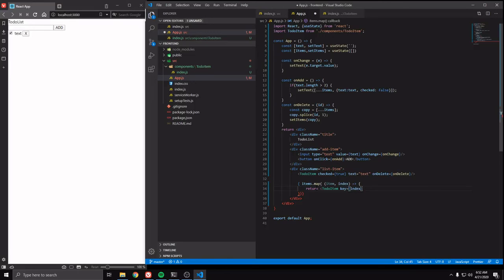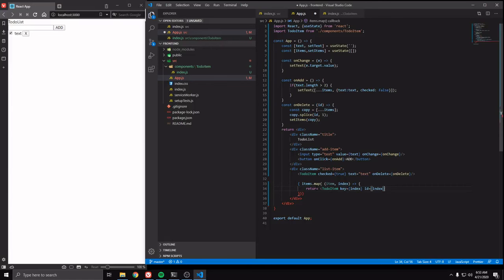And we will pass the ID, which is basically the same as the key, but the key is a property that React requires if we have the same item multiple times.